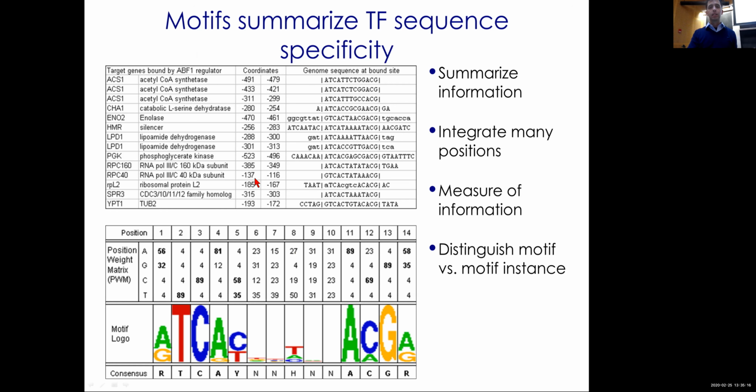The motif instance is any one instance of that. It's any one sample. It's the height of any one student. Everybody with me? Awesome. And that makes a bunch of assumptions. The first assumption is independence. The fact that I have an A here does not bother me at all if I put a G or an A here. That kind of model, the position weight matrix model, assumes independence. The second one is that there's a fixed spacing. If this is a variable gap, I just have no way of encoding it in the PWM.